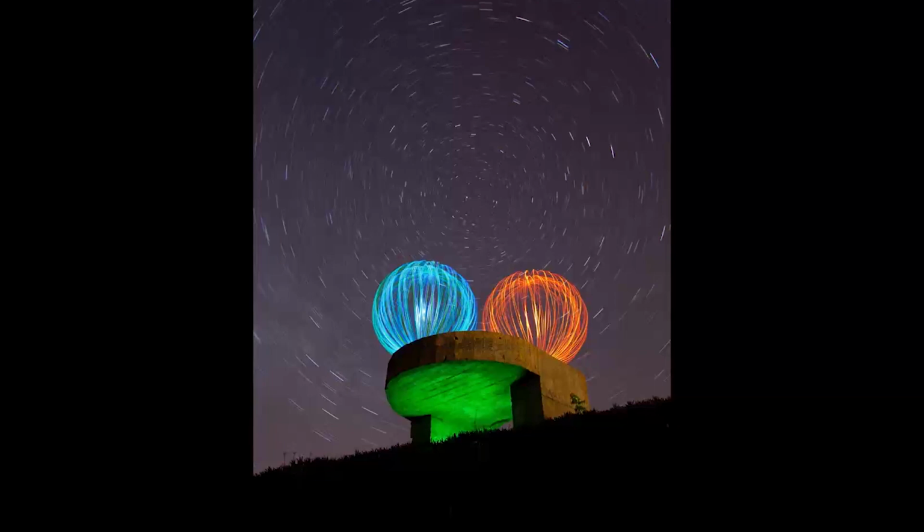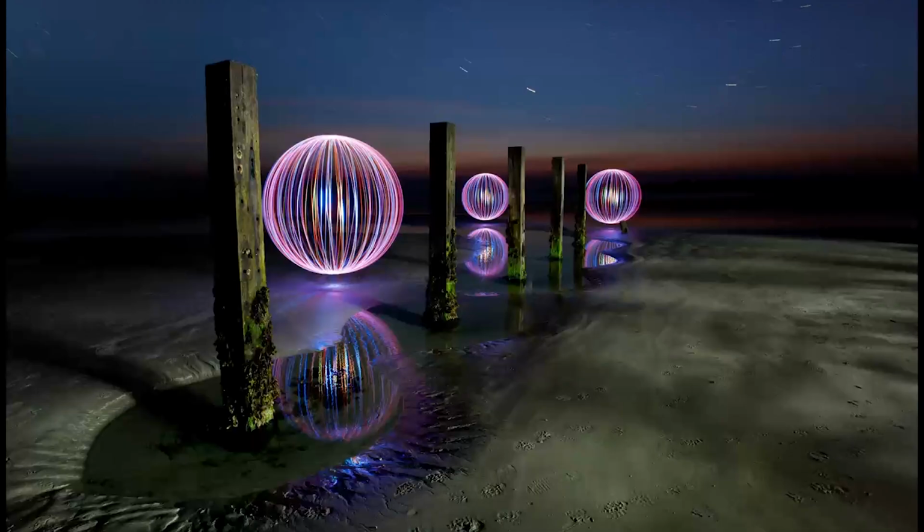Again, just a bit of careful placement with the tripod and lens to find the North Star, and then a little bit of thought towards how I wanted to light the platform, and then I already had in mind that I wanted to spin a couple of orbs on top. So there we have it, a few things going on in that image, and again, just a single long exposure with some star trails for good measure.